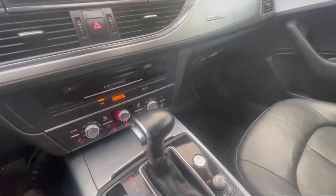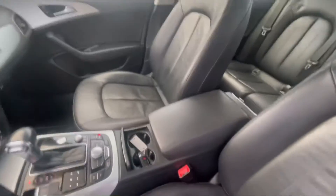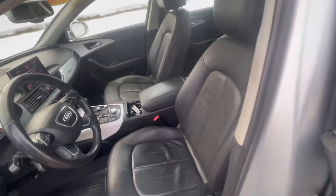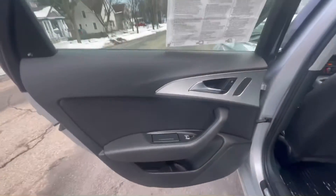There's a nice big glove box in front of the passenger side seat, and a nice big storage compartment in the middle. A sunroof goes all the way across the driver and passenger compartment. Again, this car is just giving you that sporty yet luxury look that you'd expect from Audi.